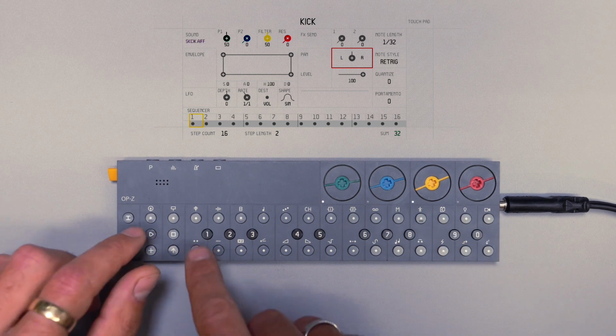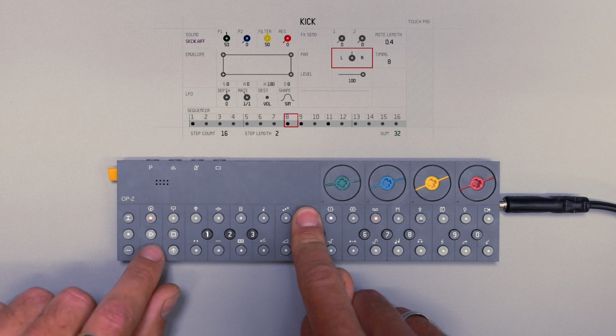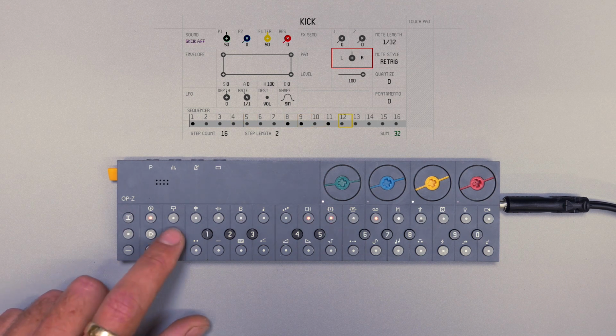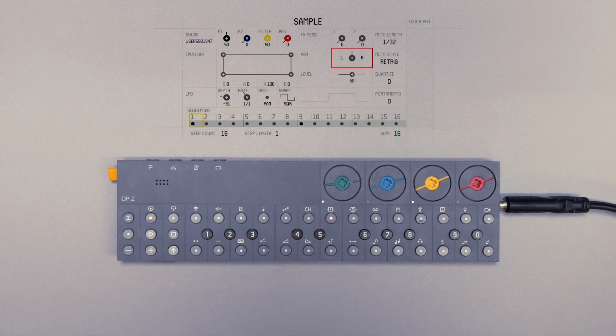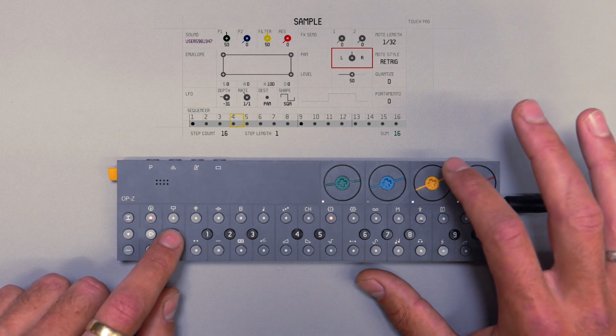And now the kick drum. We're gonna create a very simple pattern. I'm gonna shift this one slightly to the right and lower the velocity. And let's hear it. Now we go to the sample track where we add a little more percussion. Nothing fancy here, just this one and this one. And we're gonna filter it a bit again.